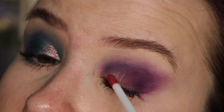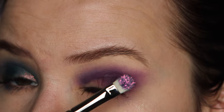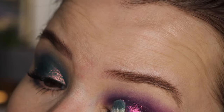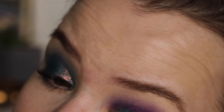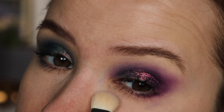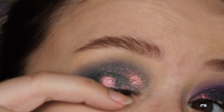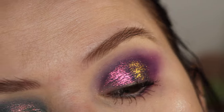Going in with the Fairy Pixie Epoxy on my finger, I picked up Hyperspace and you can see this one's a little bit on the flaky side, so hopefully it won't have too much fallout — oh yeah, that's a lot of sparkle. That probably means a little bit more fallout, especially if you're not using a tacky primer — I would definitely recommend one. It does smooth out very nicely with just a little bit of fallout. You can really see the level of shine between these two: while still shiny, Hyperspace is definitely more sparkly. Here's the second finished look.